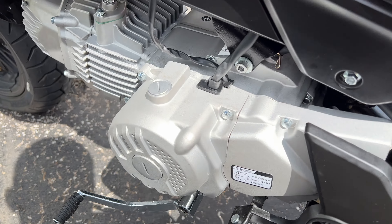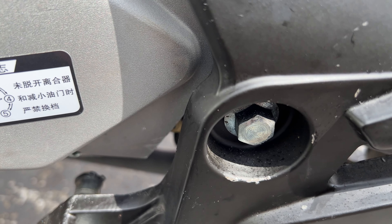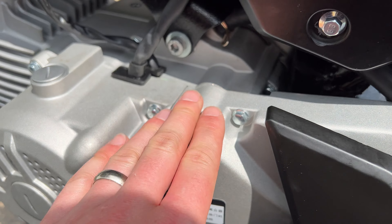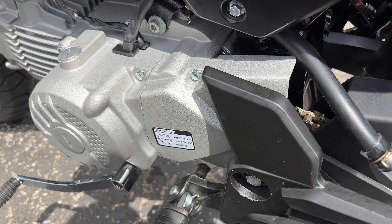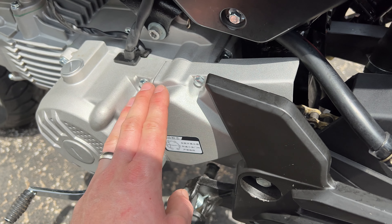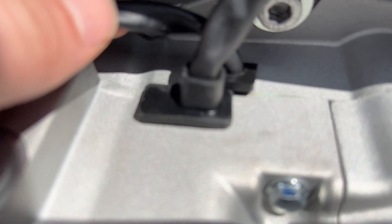Coming around to the other side, I had to trim the chain cover just like everyone else. I used a reciprocating saw and kept cutting off slivers until it cleared the swingarm bolt housing. It went back in fine with no chain slap. I was never able to eliminate chain slap on the 125cc motor, but on this one it comes with a 15-tooth sprocket and I put a 17-tooth on — it's fine.